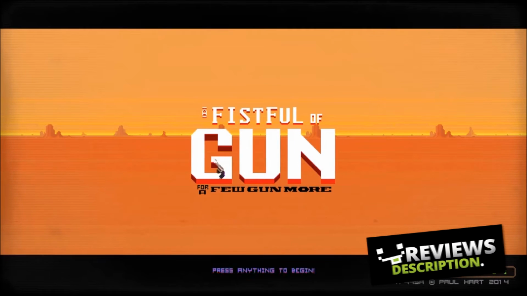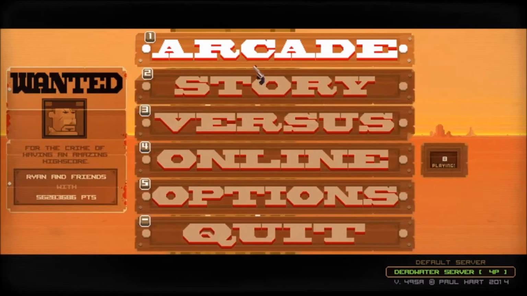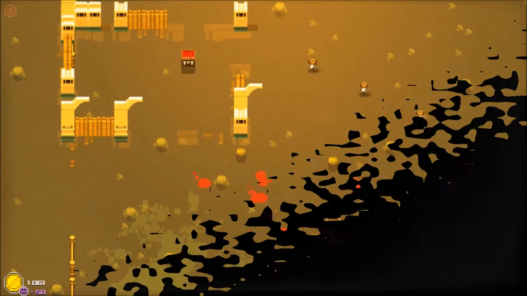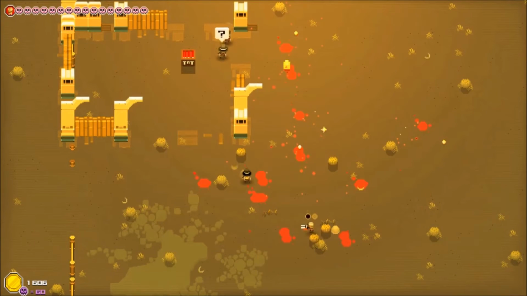Today I'm going to be reviewing for you A Fistful of Guns, brought to you by the lovely people over at Devolver Studios. Devolver Studios was founded in 2009 and have brought you such lovely games as Hotline Miami, Serious Sam, and the current Enter the Gungeon. Currently on sale for $12.99 on Steam, and unfortunately that's the only way you're going to get it.